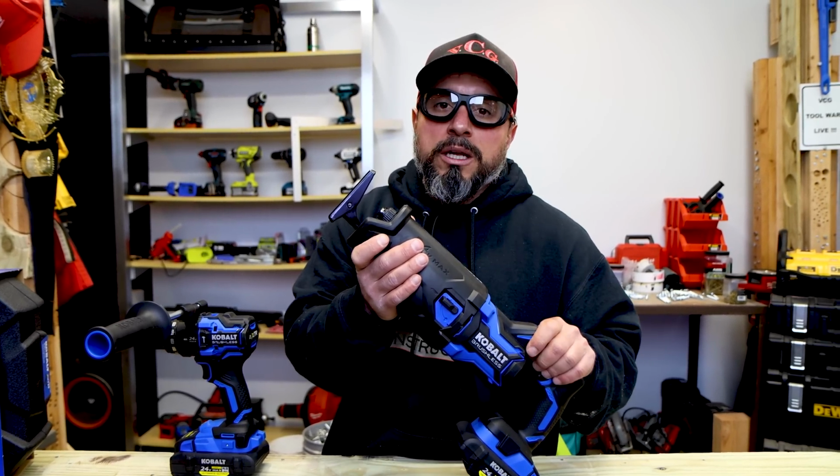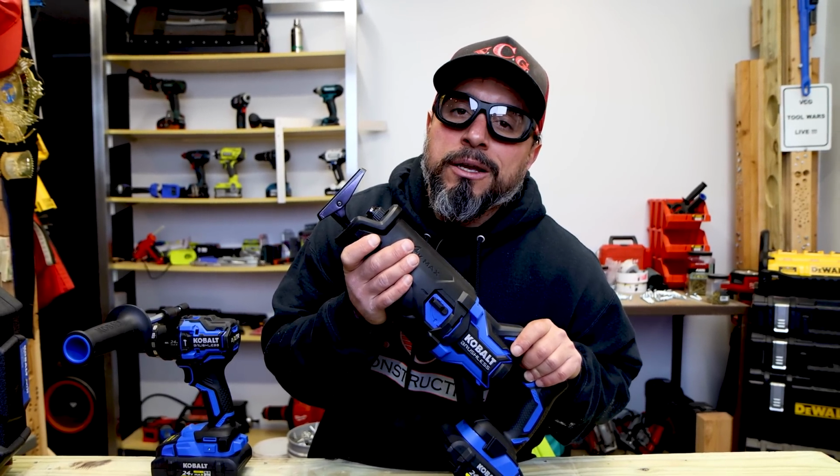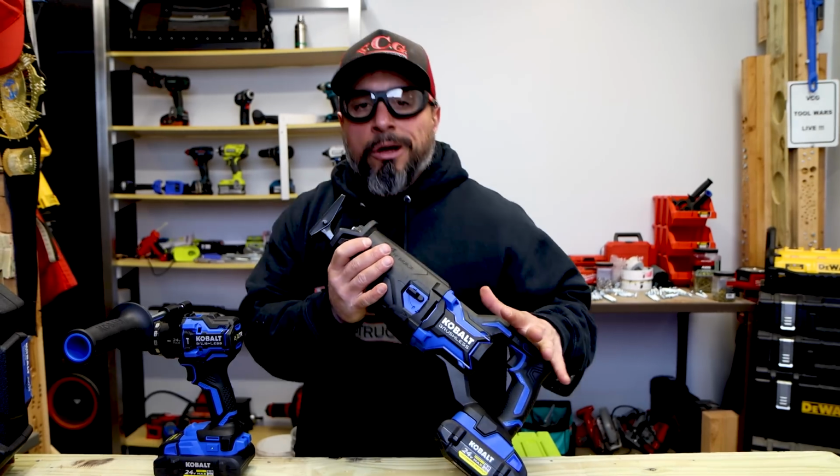We're gonna do some testing with this, but I wanted to take a look on the interior to see where it gets all of its power from.